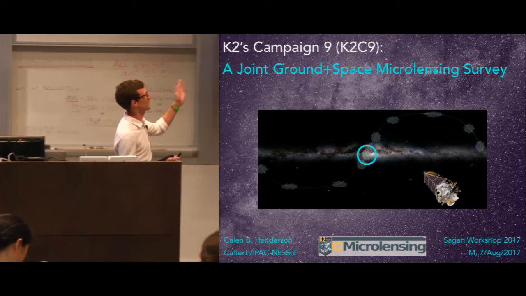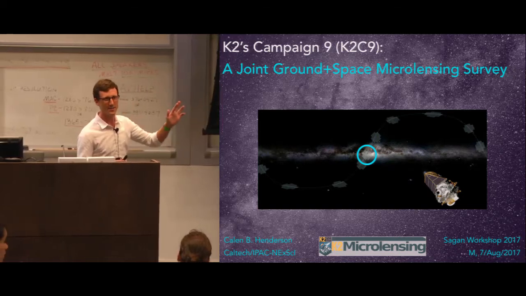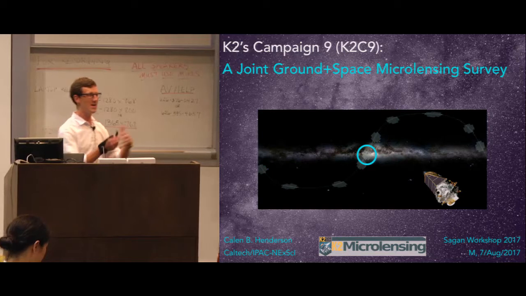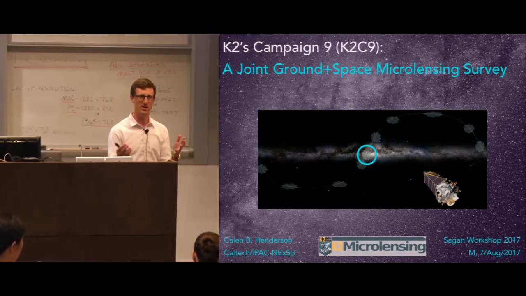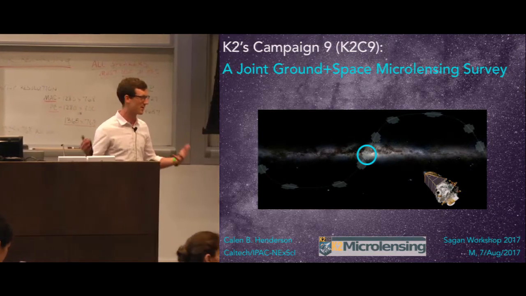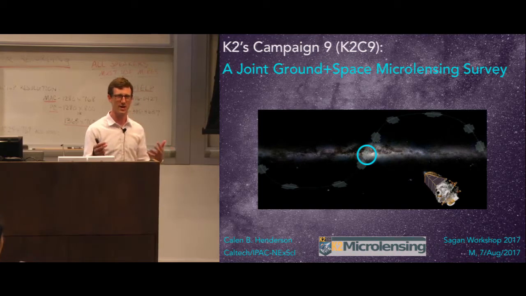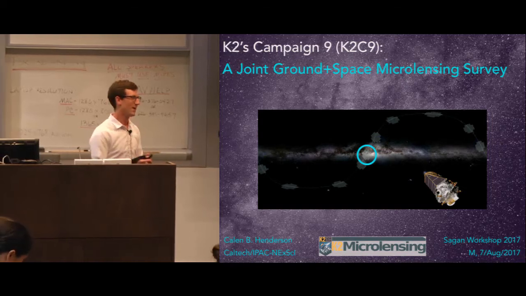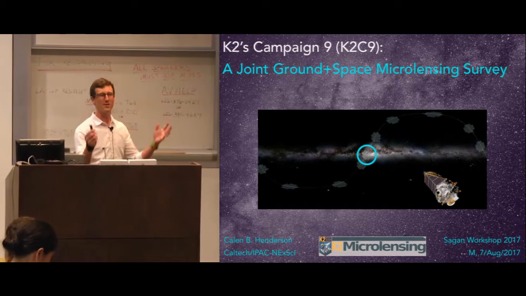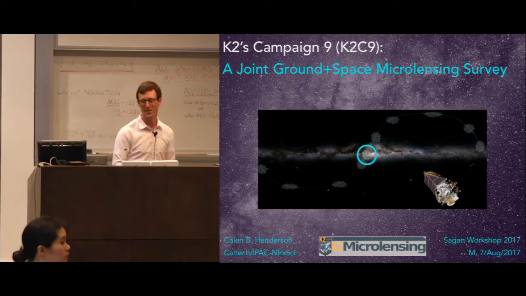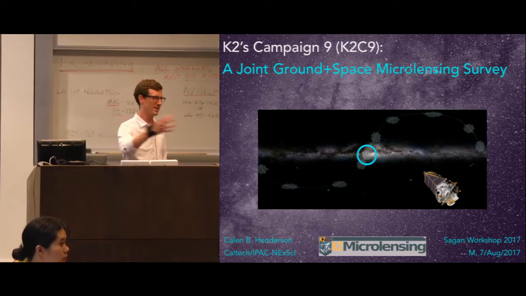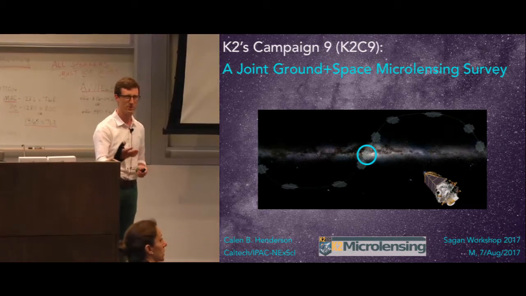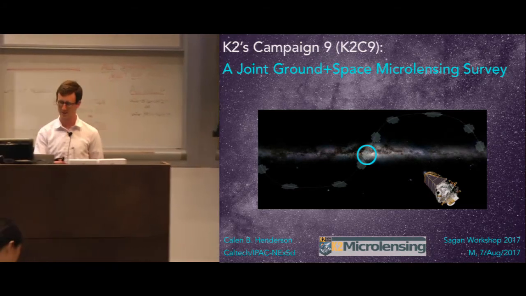So today I'm going to talk about the K2 Campaign 9 satellite parallax observational campaign. And Jen and Scott and Rach gave a series of excellent introductions. So rather than saying it every time this comes up, I'm just going to say that a lot of the information that I'm going to present, especially at the beginning, you'll have already heard from at least one of their talks. So hopefully you either already know it or you're familiar with it. And then I'm going to go in a bit of a different direction, and instead of talking about theory, talk about some actual observations, some actual observed light curves from this campaign last year.